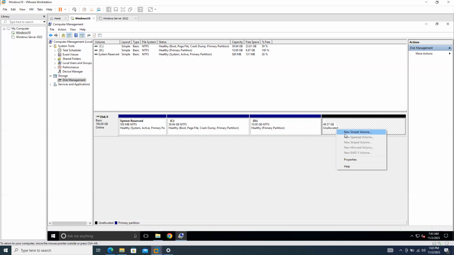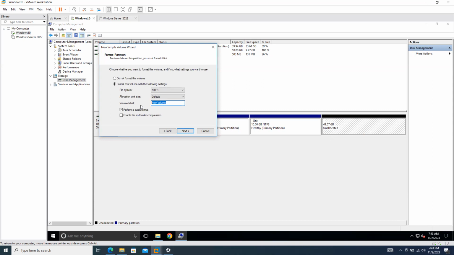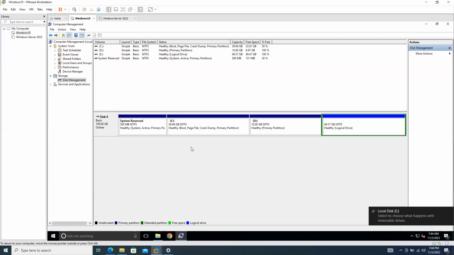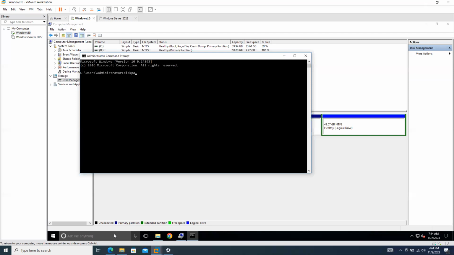And I want to create another volume as well because I need 3 volumes, for example. If you need more than 3 volumes, you can repeat the process and that's it. But there is a certain limitation. Like in my previous lecture, when you visit my YouTube channel, you will see I have uploaded a lecture regarding how we can do partitioning. I explained the partitioning method using diskpart. So this is also one of the tools, like you can use diskpart. Here you can see and you can perform these things.